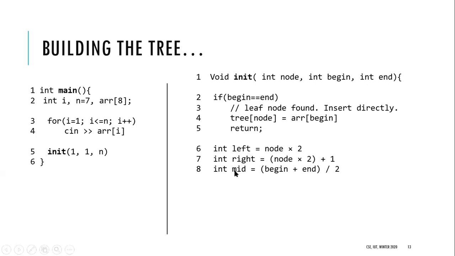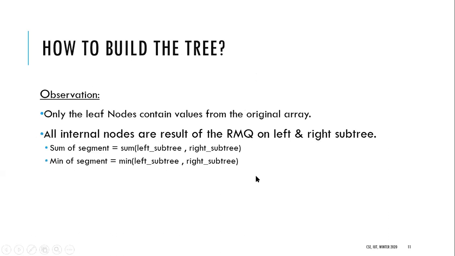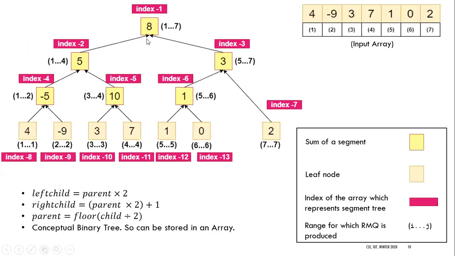Here, another important operation is in our image. What happened is I made some decision. This portion will be from 1 to 4 and this portion will be from 5 to 7. Actually, how did I take this decision? I divided this original array into 2 portions. That is, I calculated the mid of the array. So I gave the index from begin to mid in the left segment and from mid plus 1 to right in the right segment. For example, here I have indexes from 1 to 7. So if I find out the mid, the value will be 1 plus 7 divided by 2, that is, the value is 4.